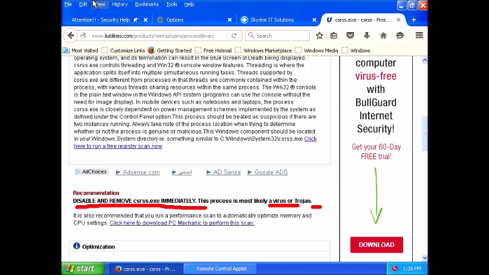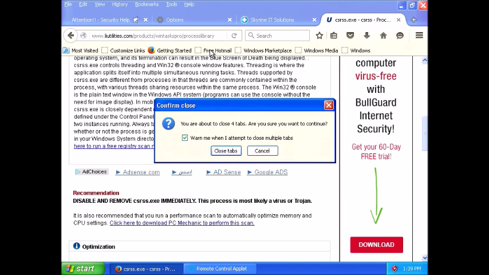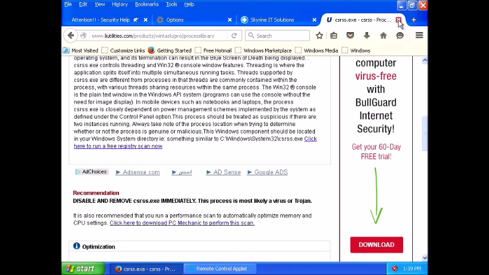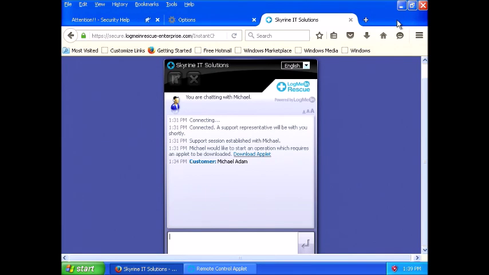Let me check a few more. It's most likely, though. Like, it doesn't say that it is a virus or Trojan. Likely a virus means kind of a virus, you can say, but not exactly a virus. But it is a Trojan. And a Trojan is programmed to export the information from your system to the outside. A virus is something which damages the core files, so there is a difference. It's not only viruses which can affect the computer. There are 5 infections for a Windows computer: virus, Trojan, malware, adware, spyware. These all can make problems for you. Oh, okay. I didn't know that.